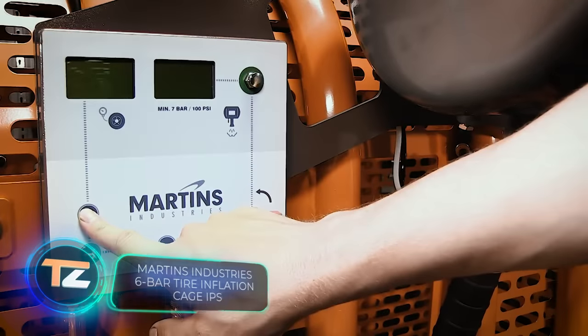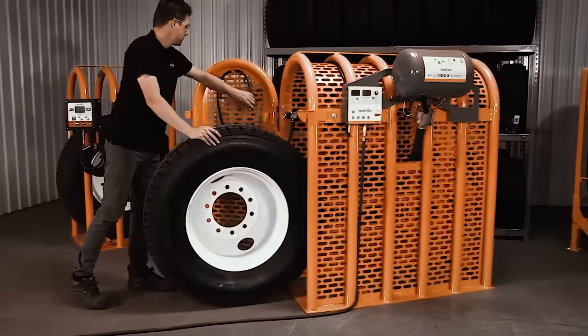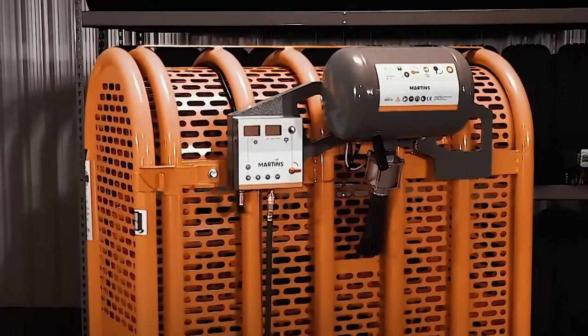If the Bead Booster fails to meet your expectations, you can roll the wheels into a cage like this. But not as a punishment. You're looking at an all-in-one system that allows you to properly seat the tire on the rim and inflate it at the touch of a button.